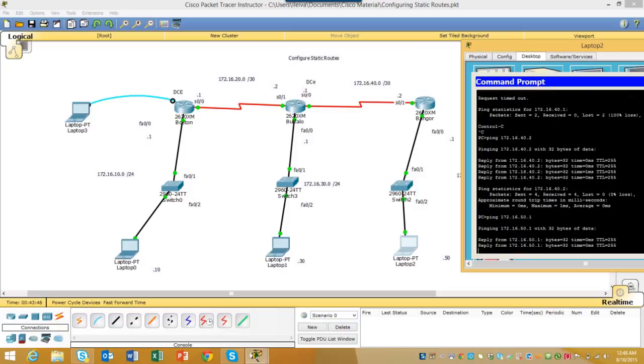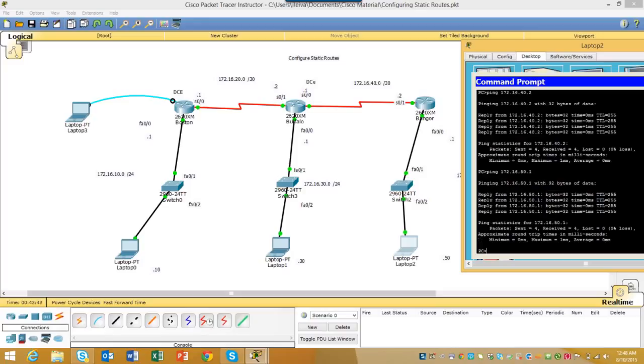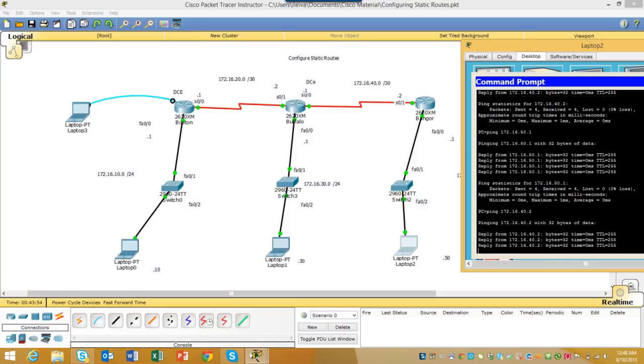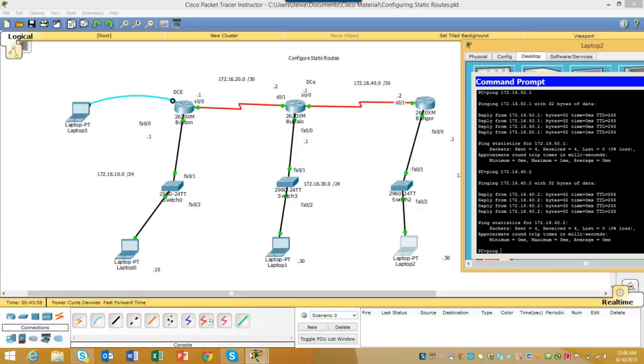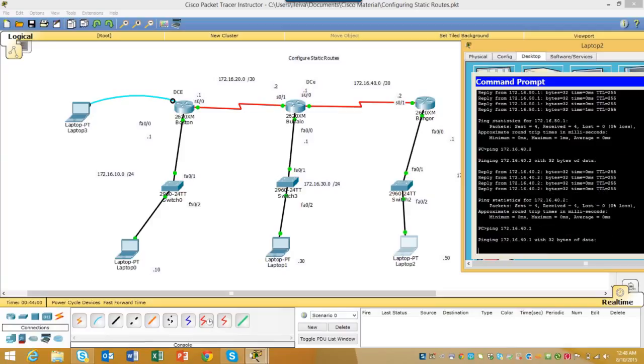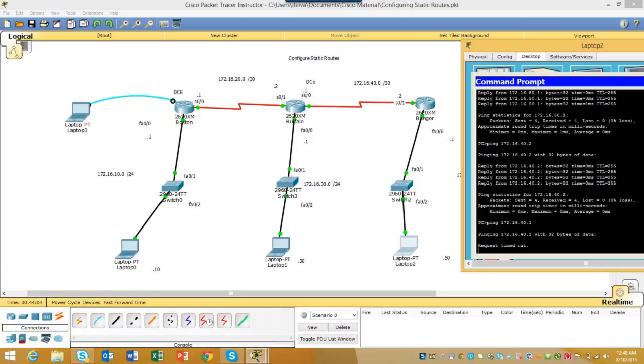172.16.50.1. That's replying. So now I'm going to ping 172.16.40.2, and that's replying. And I'm going to ping 172.16.40.1. And it's trying to ping.